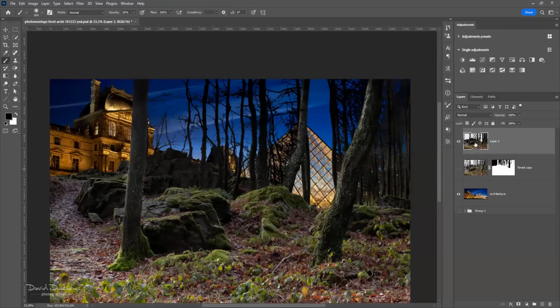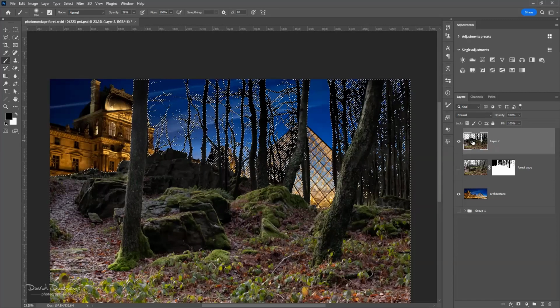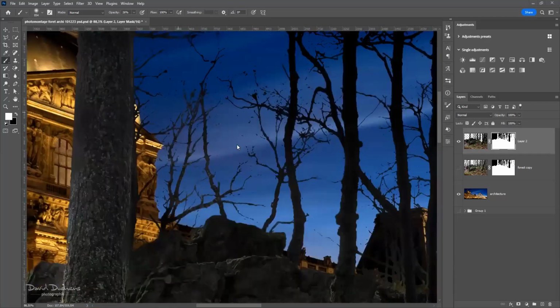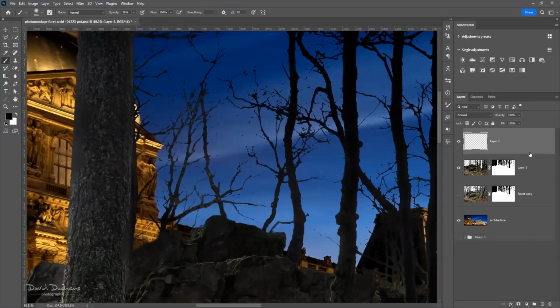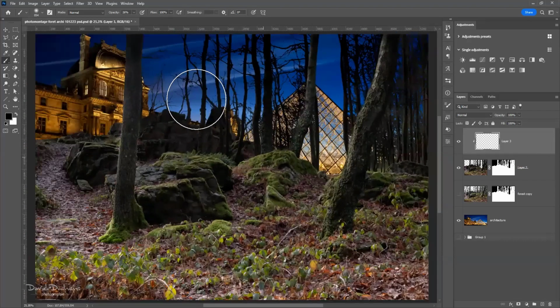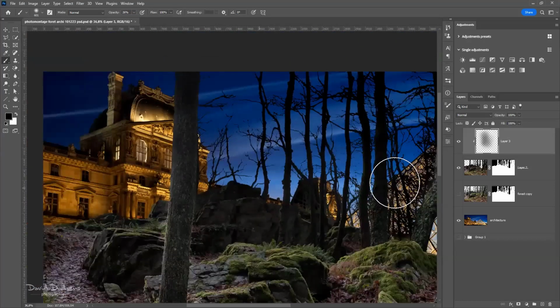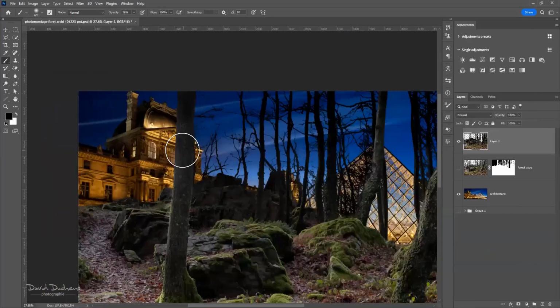But by the way, if I still need the layer mask, I can hold the Control or Command key and add a layer mask. Okay, that will not change anything. Now, I said there is a little bit too much light here on this tree, so a new small layer, clipping mask. Okay, and with a brush, low opacity, I will darken here a little bit, something like that. Okay, it's better. Once again, I will select them and merge them.